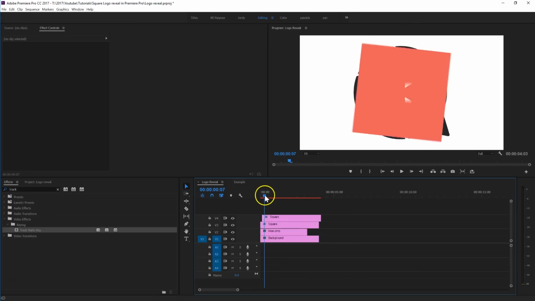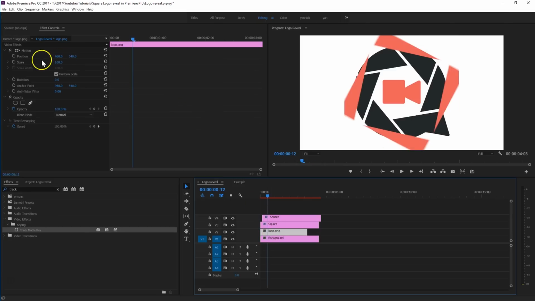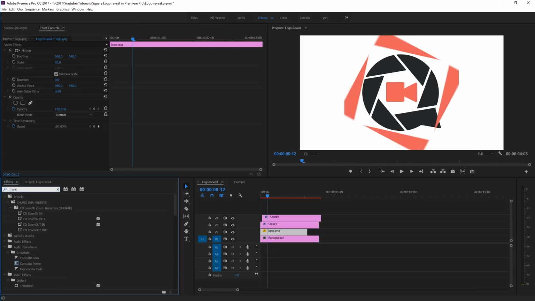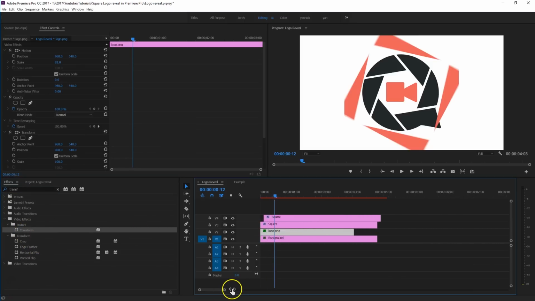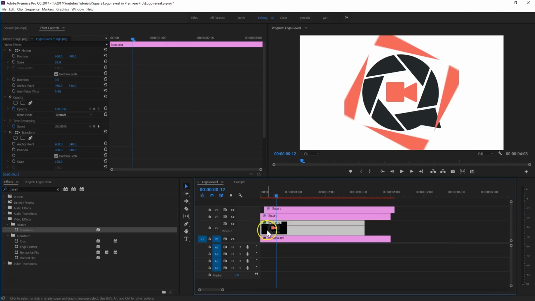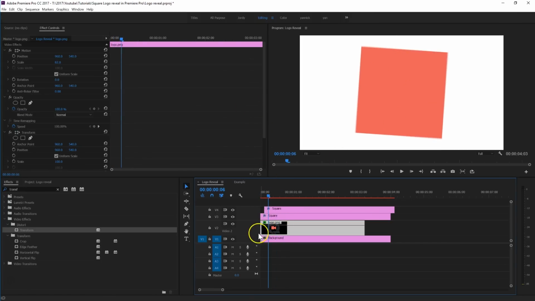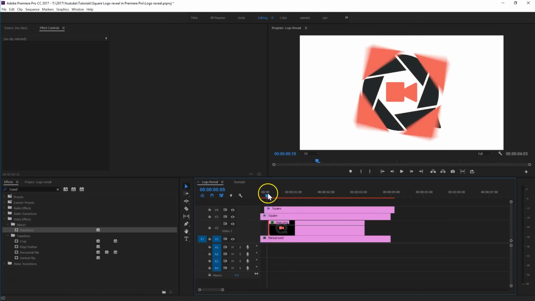All right, now that we have these squares out of the way, we're going to focus now on the logo itself. And to start with, I'm going to scale this down a little bit, like so. And also here, I'm going to drag that transform effect to it, which is right here on that logo. Like I said before, always work with that transform effect if you are going to do animations to get some natural motion blur in there. So when the square covers the entire logo, we can trim it to our playheads like that, so that it only pops up when the square is covering that.